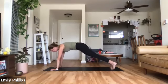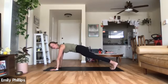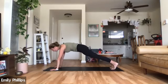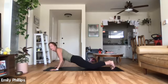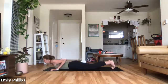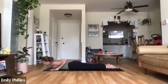Good. We won't be here too long, but push back through your heels. Squeeze the inner thighs towards one another. Belly's engaged. Eyes are down between the hands. Slight cat back here. Breathe in. Exhale, you can lower all the way down or release the knees, the belly, the chest. Good. Tops of the feet come to the mat.